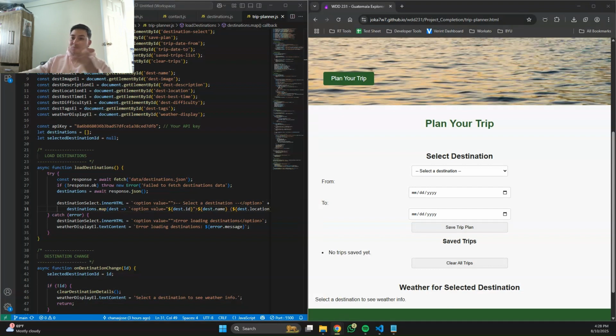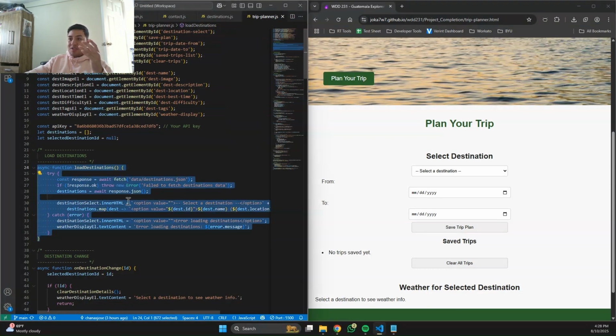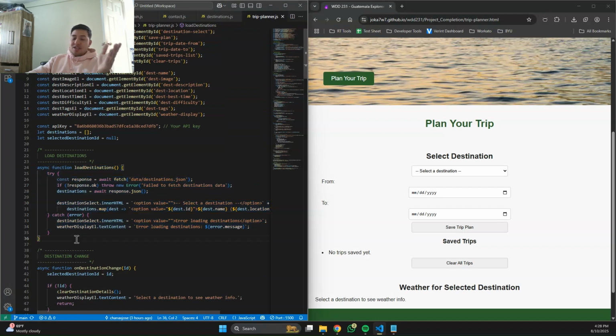So to start, I will show you the asynchronous function load destinations. With this, I use fetch inside an asynchronous function with a try catch to load destinations from a JSON file. The JSON file already has all the information, like cards or data per section, that we're going to be using. Each of these cards has their own data, which I'll explain later, as well as the try and catch. If there's an error, it displays an error message in the selected dropdown.